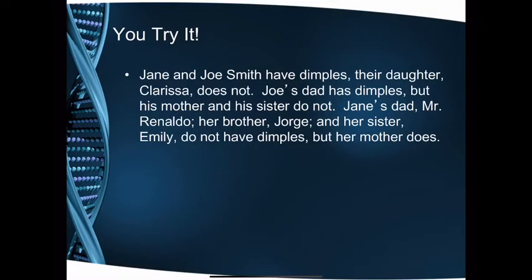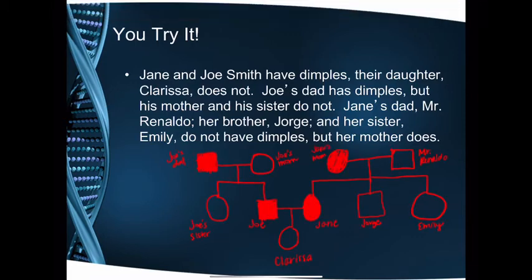So you try this one, okay? Pause me, and I want you to try this pedigree. I'm going to work on it as well, and then you can check with me. So your pedigree should look something like this. Now, you may have it flip-flopped or mirror imaged, where I have Joe's family on the left and Jane's family on the right. Yours may look opposite of that, but you should definitely have the same people shaded and the same connections made, okay?